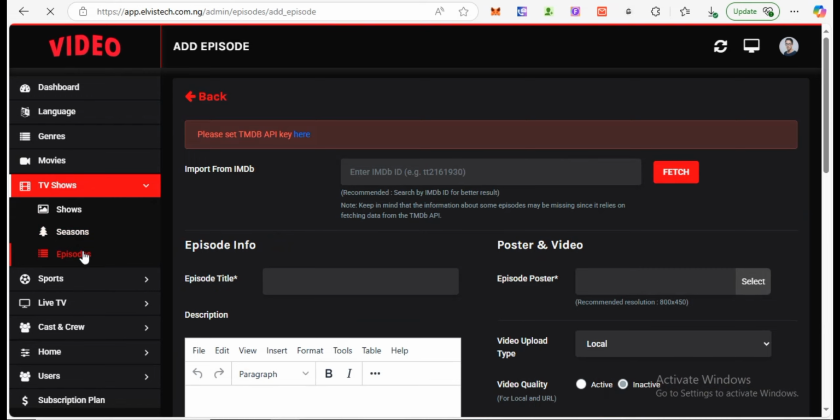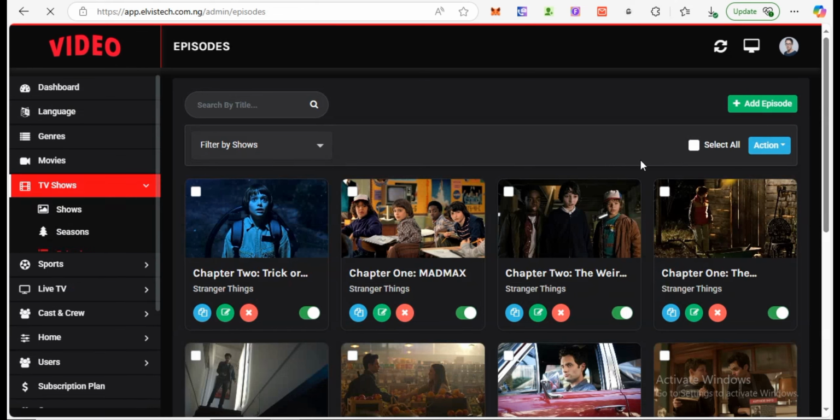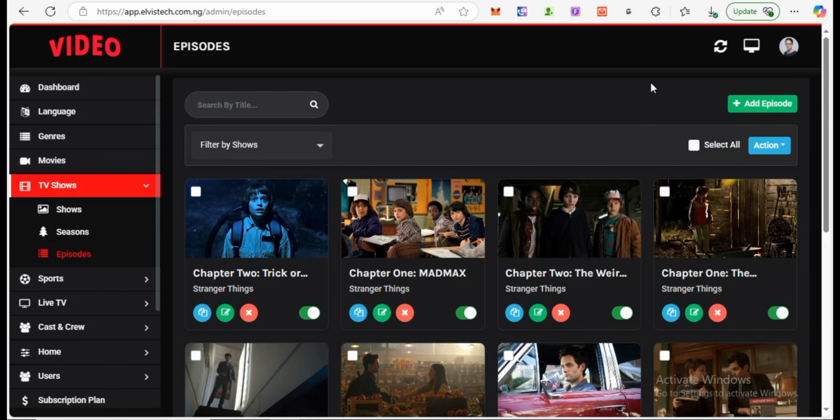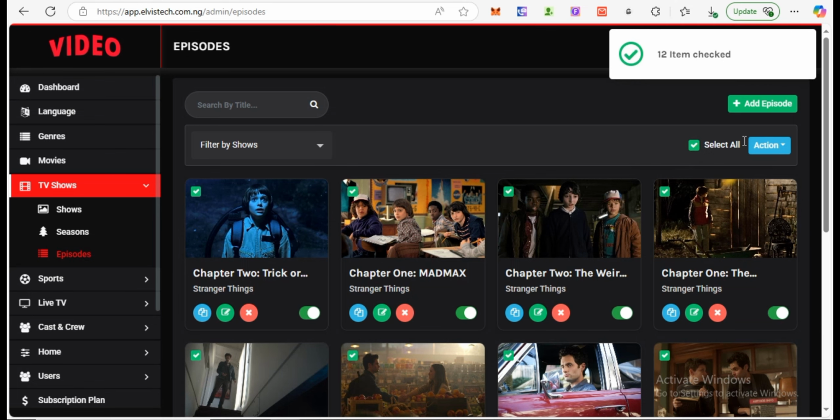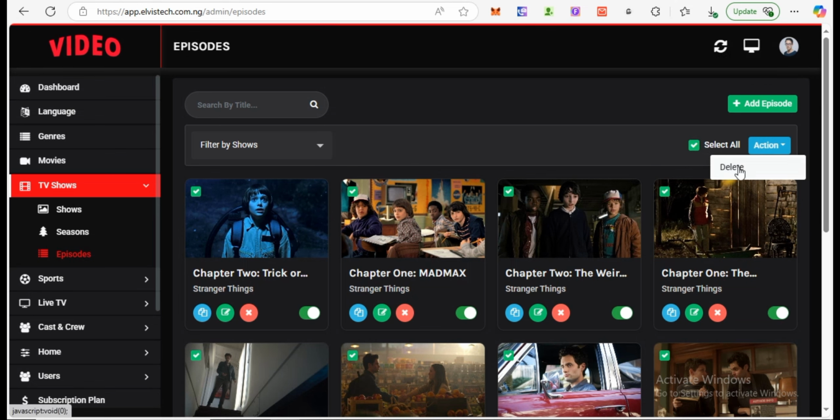Another thing is, let's assume that you want to clear everything here. You don't want these demo movies, TV shows, and videos that came with this script. You can just select all and delete. Then you start adding the ones that you want by yourself.